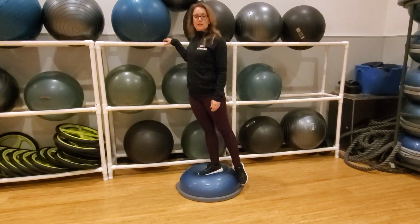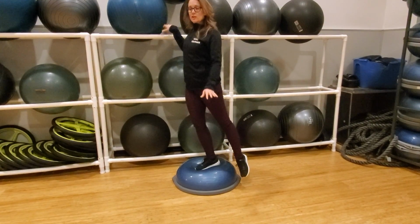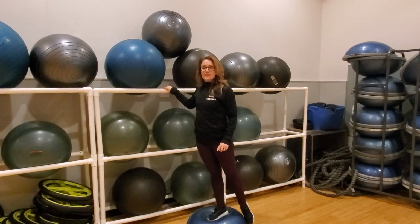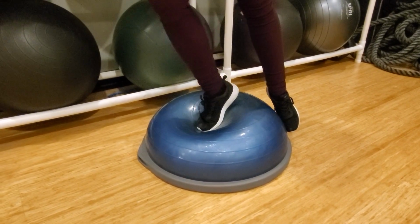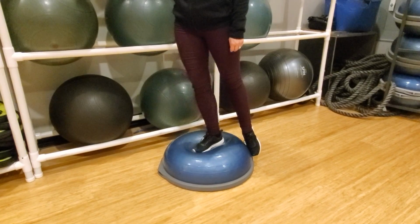So what I might do for conditioning exercises is stand on one foot and try and balance without touching anything, but holding on to a bar just in case. What I'm going to ask you to do or aim for is pressing down into the ball without changing your height. So in order to do that, I bend my knee, and so my weight is on the ball of my foot, but then I'm not changing my height at all.